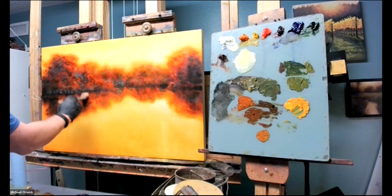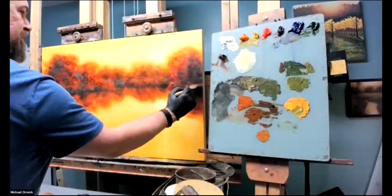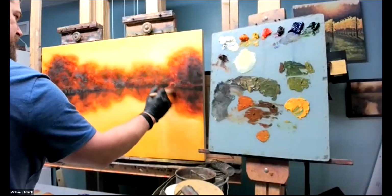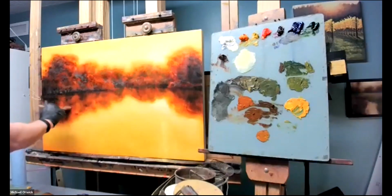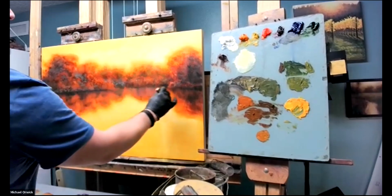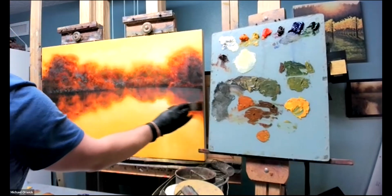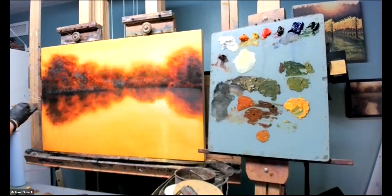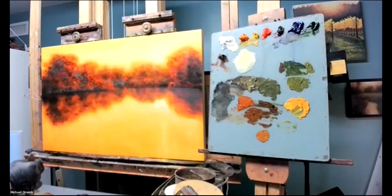A lot of times with water, I like to drag down from the bank. Another little shortcut way to do some of that. And then I will drag across. It looks really like water on the monitor because of the glare. It's funny.